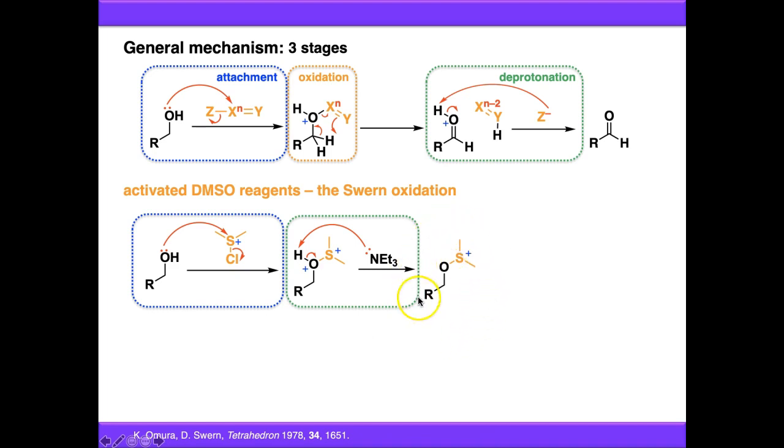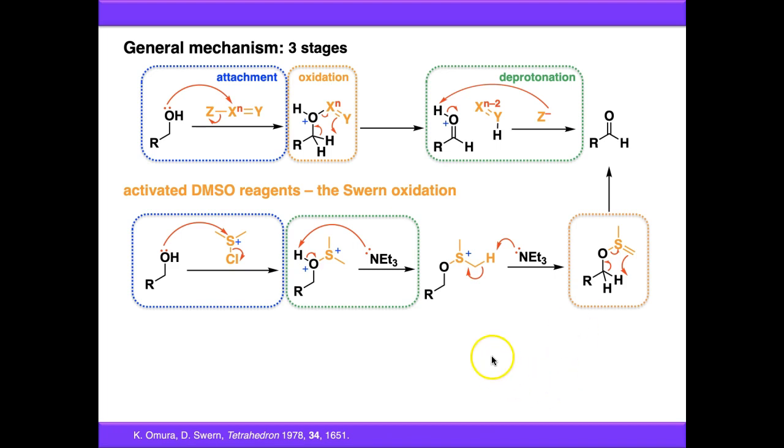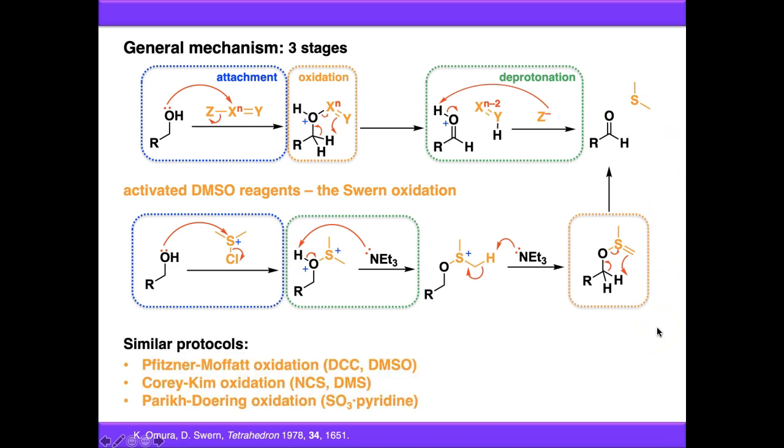Now, we can't actually push the arrows around in a circle to remove the oxidizable hydrogens at this stage, but our triethylamine performs a dual purpose in this mechanism, in that it removes one of the protons from adjacent to the sulfur, and we end up with this species here, which is our actual active species. We can then look at the oxidizable hydrogens, push the electrons around in a circle, and that's our oxidation step. So you can see in this mechanism, the deprotonation comes first, and then the oxidation comes second, just like I said earlier. So the byproduct of this is dimethyl sulfide, which smells really bad, and that's one of the drawbacks of using the Swern oxidation.